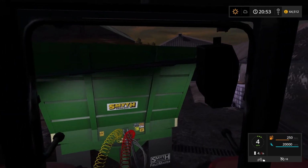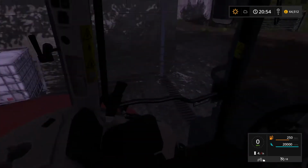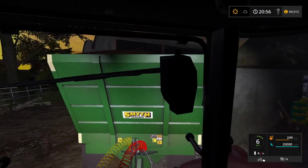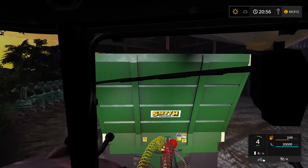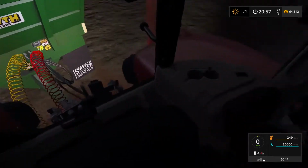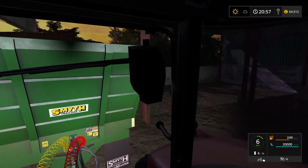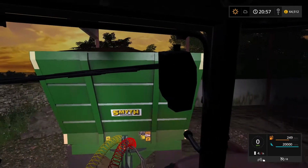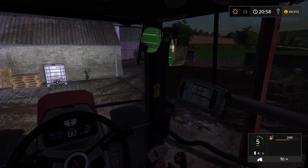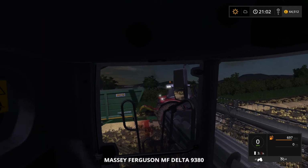So we'll park it in this first bay here. The only reason we're going to do this is just so it keeps the damp off the corn, the grain tonight really. Might need to straighten up, we don't want to hit that edge of the shed. Ooh, it's going to be a bit tight. Well, it's a little bit tight, but it's in. Drop that one off there, and we'll come back for number 2. And that is number 2 emptied.